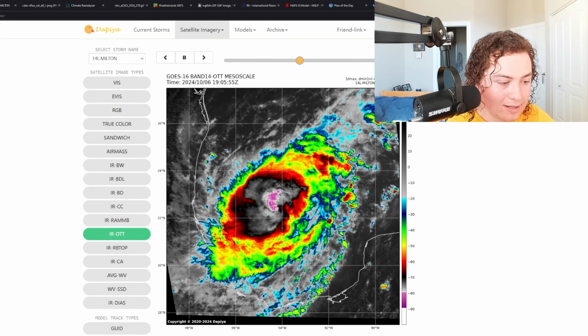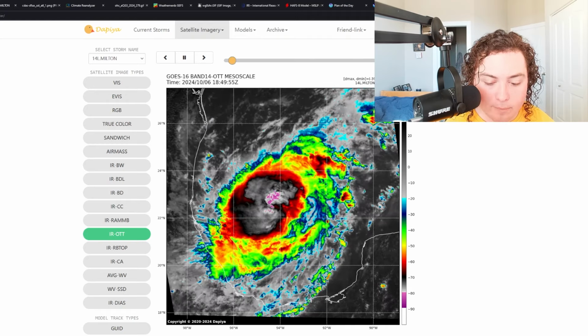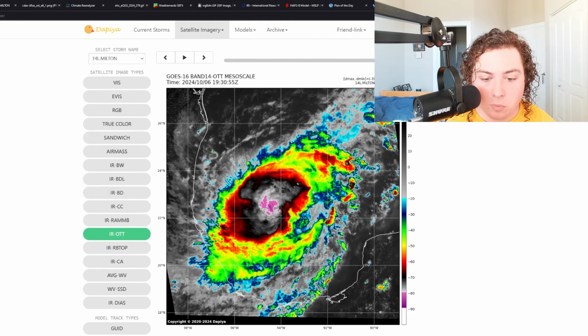I'm going to go ahead and show you guys this. At least as guys at Storms United, I'm going to go ahead and pull up this satellite image and show them that to kind of get their thoughts and opinions while I am recording this video, just so that way I can monitor the chats, because it's been very active in Storms United right now. So I just sent it to them.